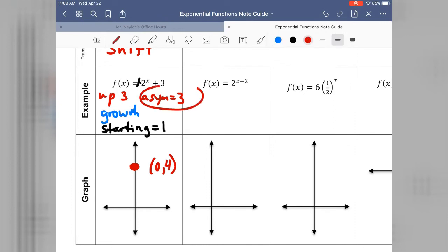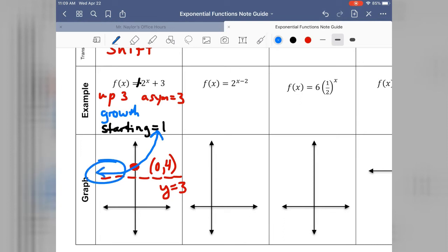How about our asymptotes? Well, the asymptote is going to be at 3. So we can draw a horizontal line and label it as y equals 3. The only thing left to do is to draw a growth graph. And all growth graphs are going to have the same basic behavior where they pass through the intercept as they grow up to infinity. And don't forget that on the left side of the graph we are going to be approaching the asymptote.